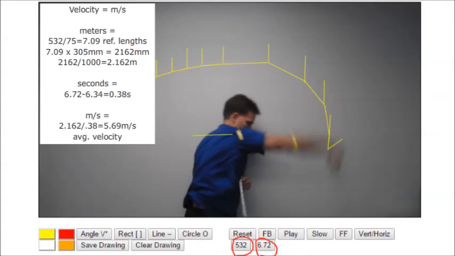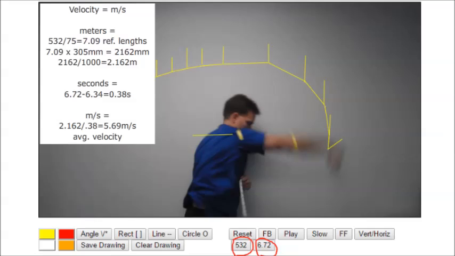So in my calculations, I'm wanting to see the velocity in meters per second. And so to get my length calculation, I want meters. We know that, look down there at the distance tool button, it says I have measured out 532 pixels. We know that every 75 pixels is one of our reference lengths.